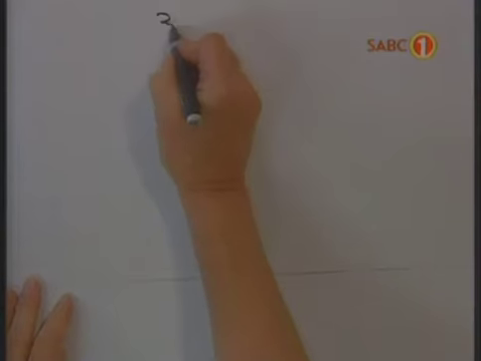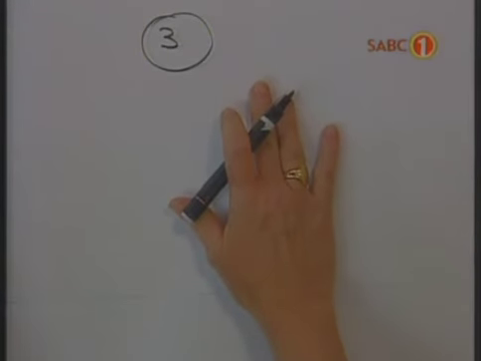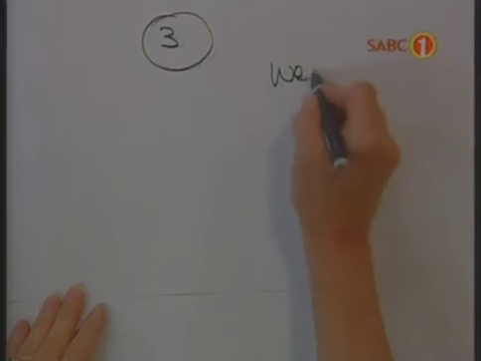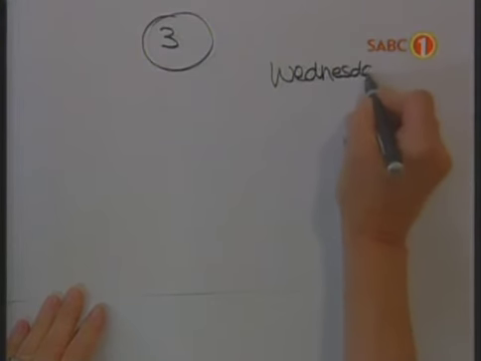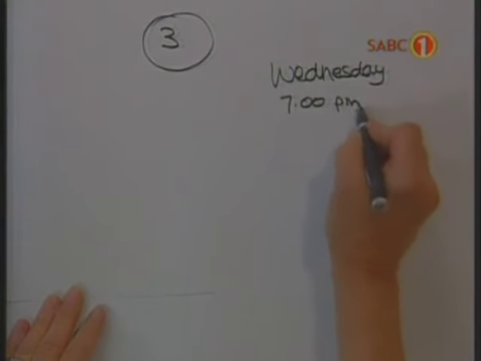Remember, with the diary entry, they always ask you for 3 diary entries, and they want them usually a few days apart. Sometimes they say consecutive, so then you do Monday, Tuesday, Wednesday. Otherwise, they want 3 spaced with a bit of time in between. If you just want to write Wednesday, you can. If you want to put Wednesday in the date, you can. If you want to put Wednesday 7 p.m., you can.